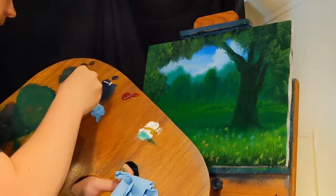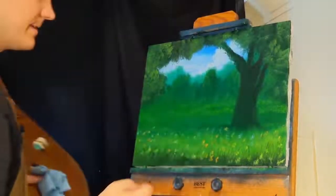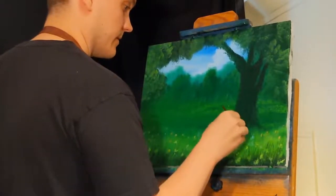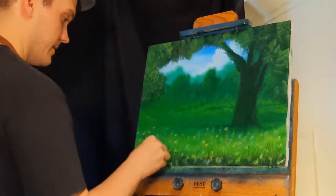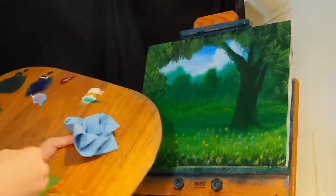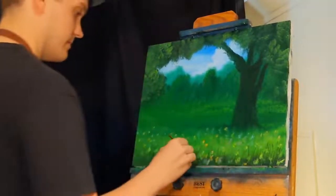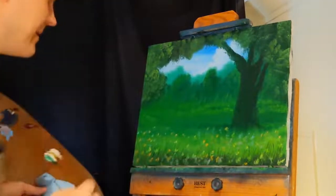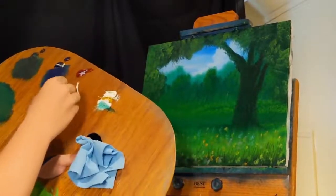Alright, maybe we'll make this a little lighter. And I could add some crimson there. I think that makes purple. I don't know. We're just tapping in. I don't know if I want to cover all this up or just some of it. But here and there, I'm just throwing in different colors. Go into the orange. Or this, that's Indian yellow. Maybe some ochre. Throw that in down here. Some there, some there, some over here, maybe up there. Lots and lots of that. Nice colors. And they have lots of butterflies too. Lots of butterflies like hanging out on these flowers.